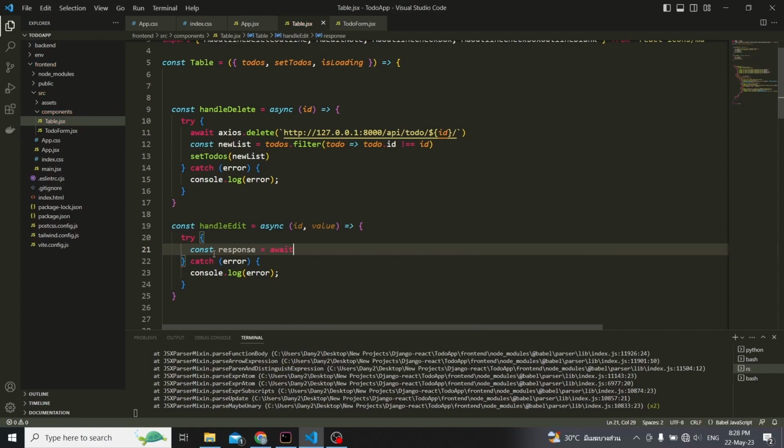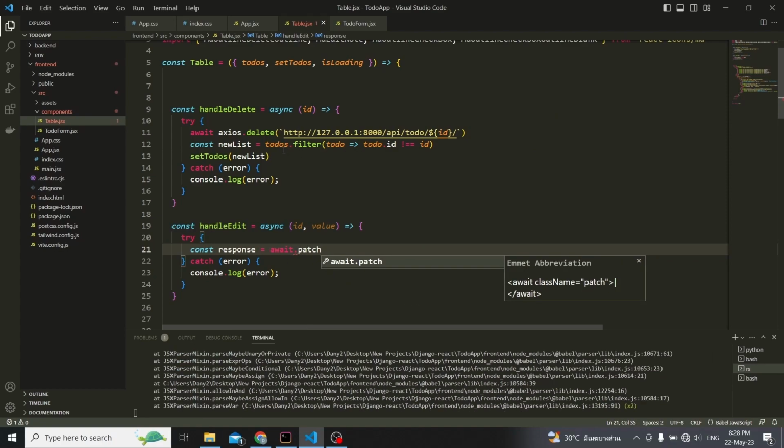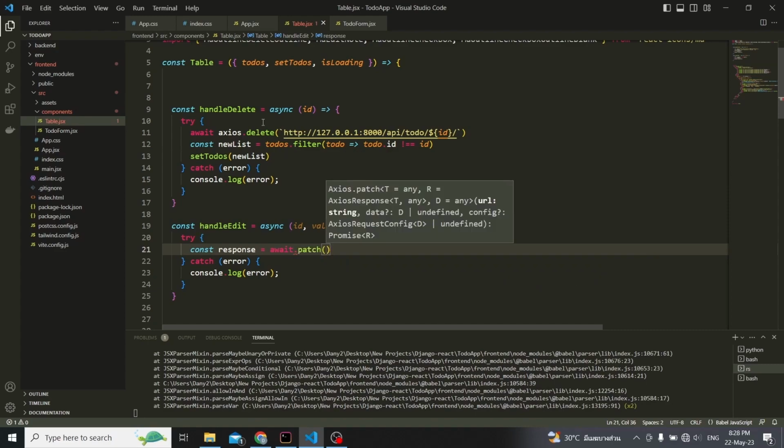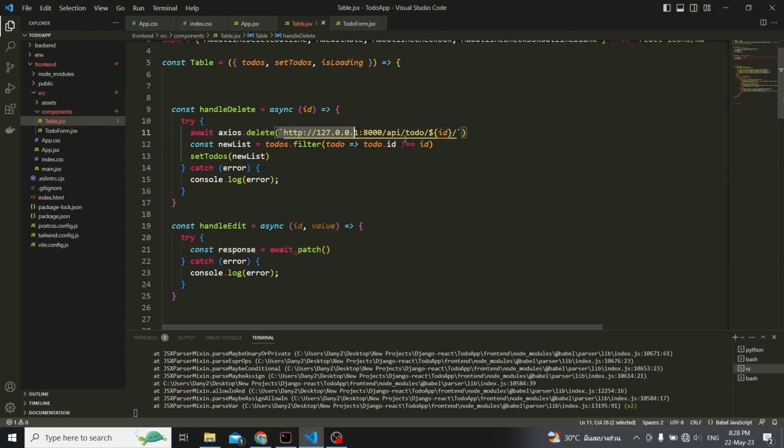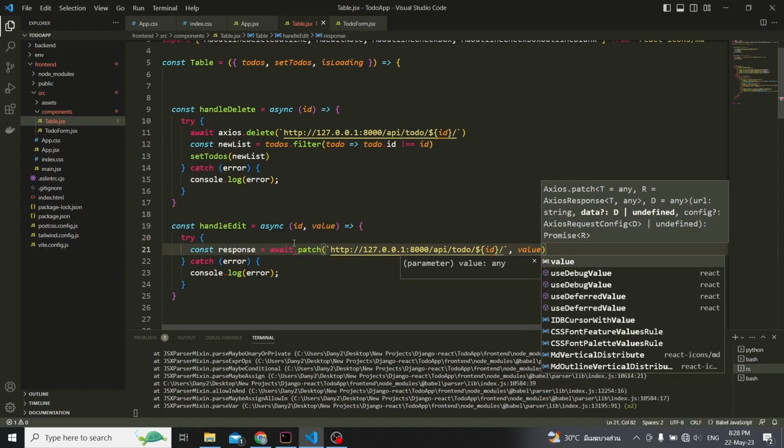It's going to be await, but we're going to use the patch method. This is the same, we can just use this, and this is going to be the value.